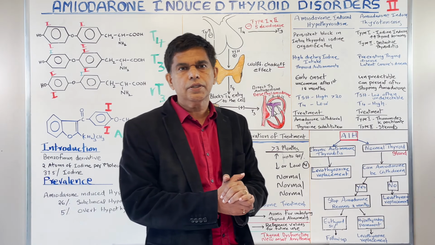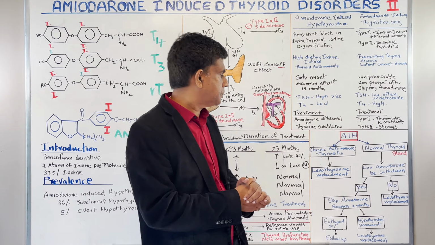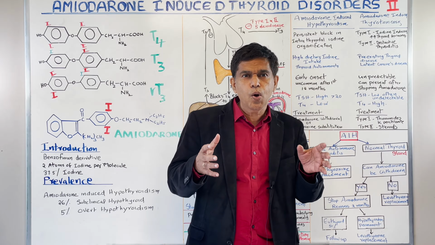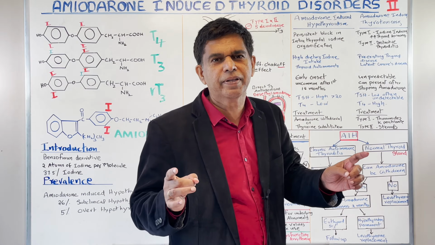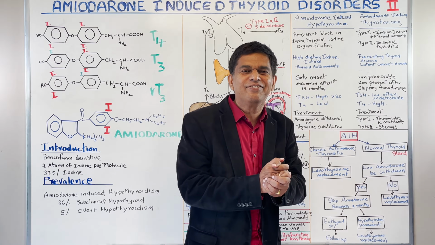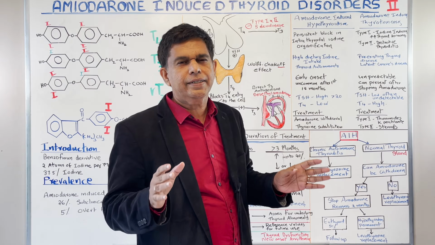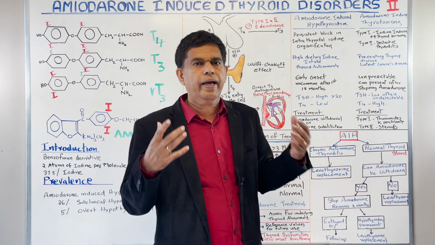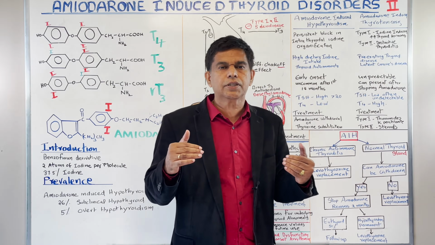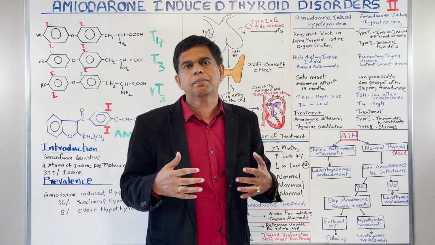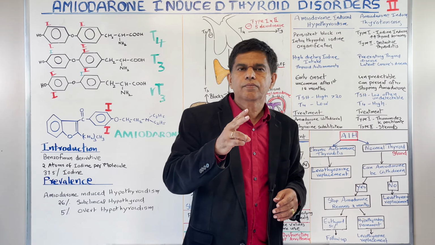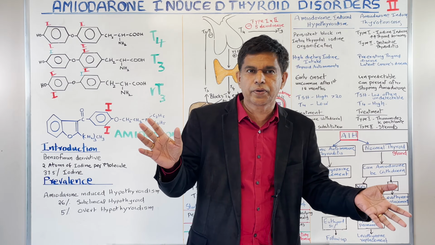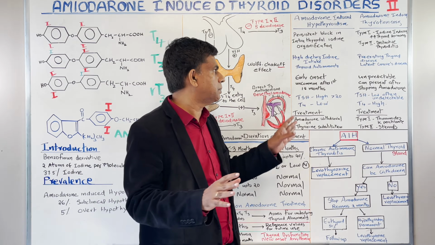Before we talk about this, I think we need to talk about the Wolff-Chaikoff effect. Remember the Wolff-Chaikoff effect. You have to know what that is. It's called an escape phenomenon. Let's say I give you a lot of iodine; the thyroid shuts itself off to protect itself and keep the balance. But the Wolff-Chaikoff effect works only for 2 weeks. After 2 weeks, he's going to quit and go to Alaska. So you're going to be in big trouble right there.